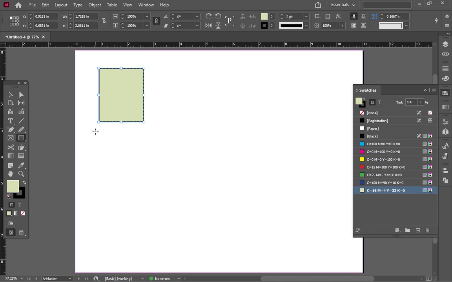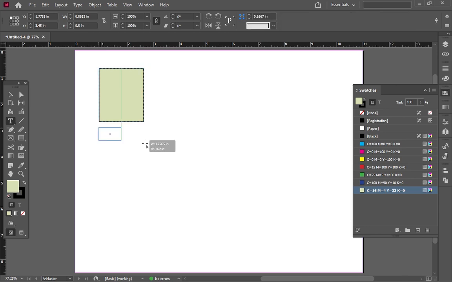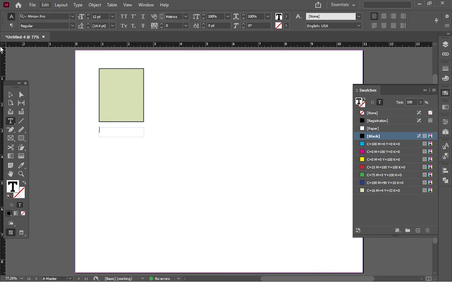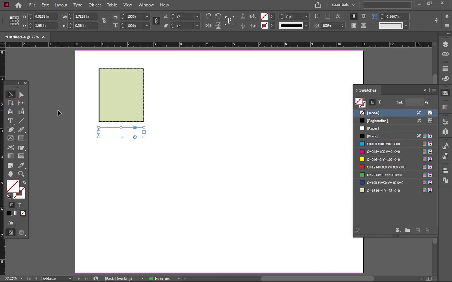Now with my text frame again, let me create a text frame instead of creating a shape, because a shape will distract it and stop it from getting a perfect data merge. Put it this way. Now let me come to my selection tool, select it, and control the width and the height.